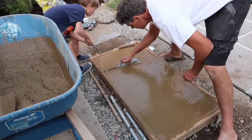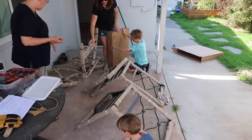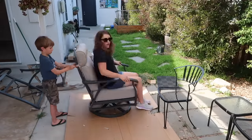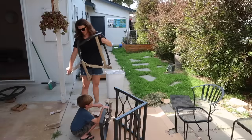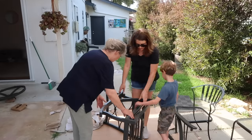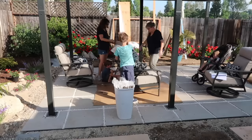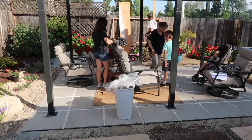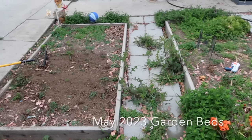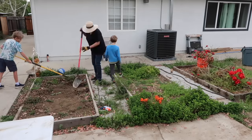When picking out furniture for our seating area, my mom and I bought something from Lowe's and brought it home — it was so terrible quality for a pretty high price that we took it back. That's when we found this really high-quality furniture from Costco at about the same price, but way better. You could tell the moment you sat on it that it was going to last and stand up to the elements. We put that together and that's when we were really able to start hanging out out here. We brought our table out so we could start having meals outside.